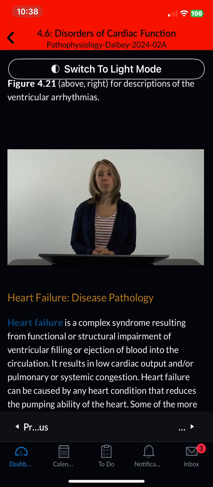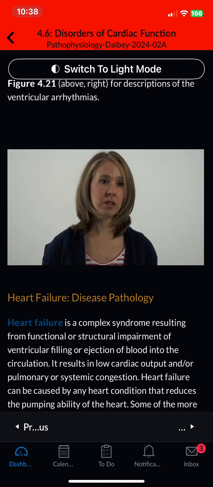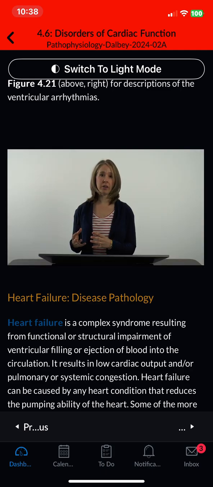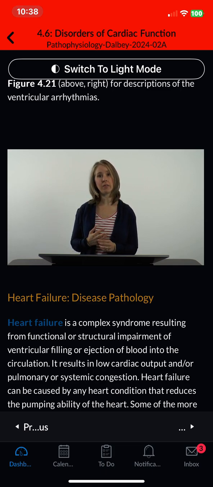So that wraps up Module 4, and we've covered a lot of ground. We've looked at the components of blood and pathologies of the hemopoietic system. We've considered the blood vessels and the physiology of blood flow and how disease pathologies can disrupt it. And we've also now considered cardiac pathologies with the heart and how ultimately those different pathologies can lead to heart failure. As well, we've wrapped up and looked at circulatory shock, which can occur in patients that have these pathologies.